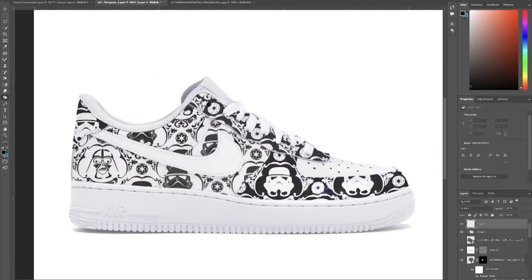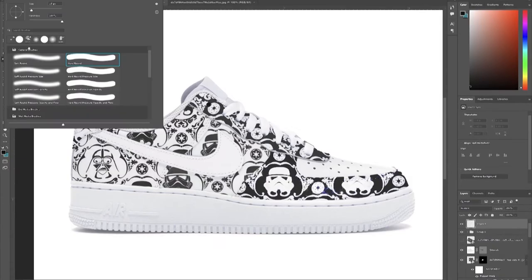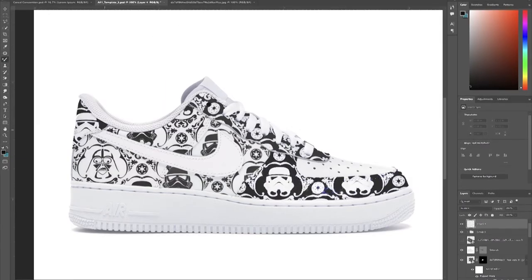Putting the swoop on top then, by isolating it out so the swoop is nice and clean looking, it looks like all the pattern is underneath it. But you and I both know I didn't do it that way. It's all about the way that I cut it in there.